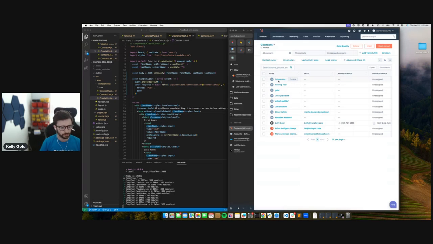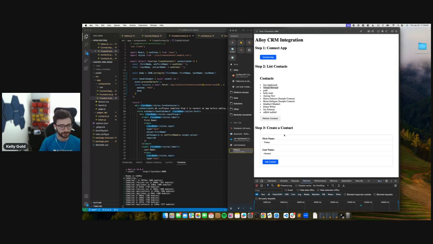So yeah, to quickly review what we've done, from our boilerplate code, we implemented the Alloy Tokens API. We fetch a token and use that to connect to a third party like Salesforce, HubSpot, Zoho, etc. That gives us a connection ID, which we can use to retrieve uniform data across all these different apps. And then we're creating a contact.